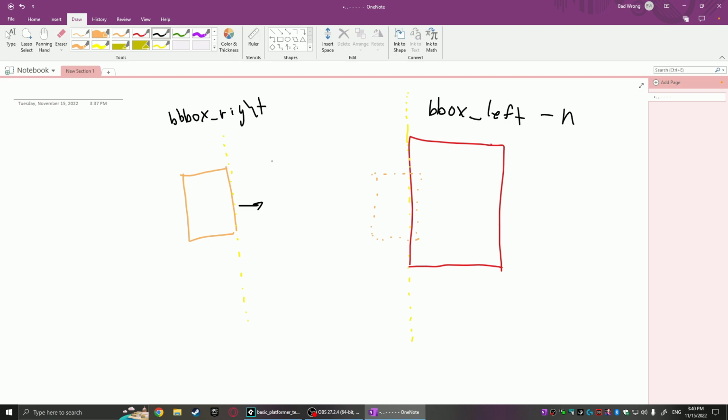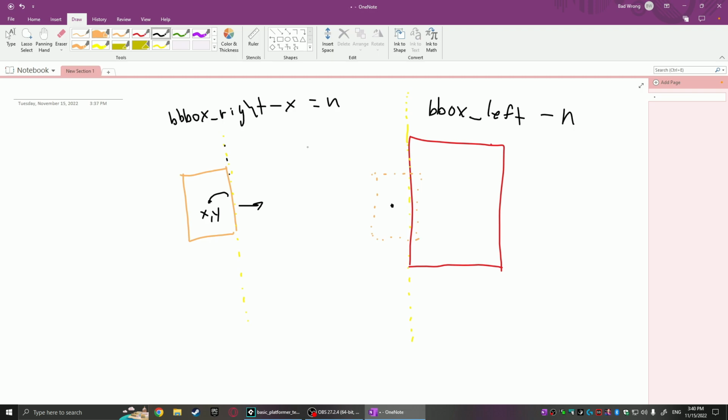And to find this n value, it doesn't quite matter where the player object currently is, because the bbox_right relative to the origin, let's put the origin back here, has an x and a y, of course. bbox_right minus x is going to be n. It's going to give you this right here, because you've got this bbox side minus x, and that'll give you n. So of this wall, bbox_left minus n is where you're going to want to place the x value.